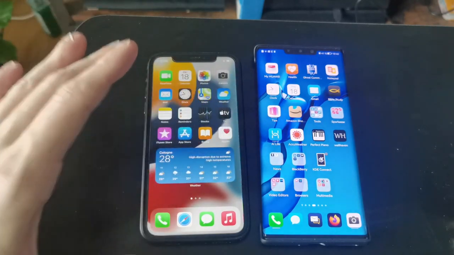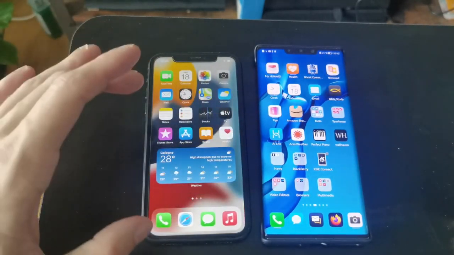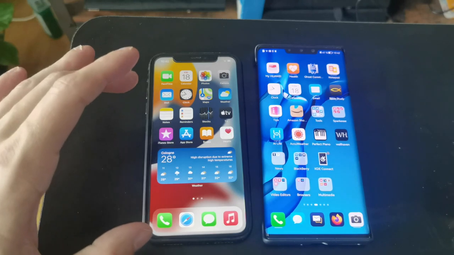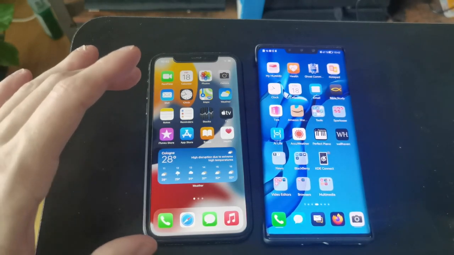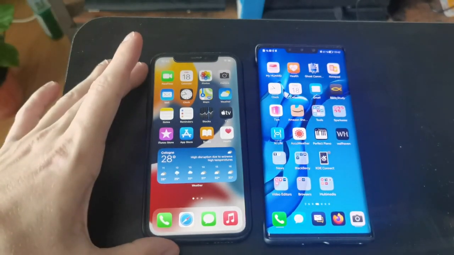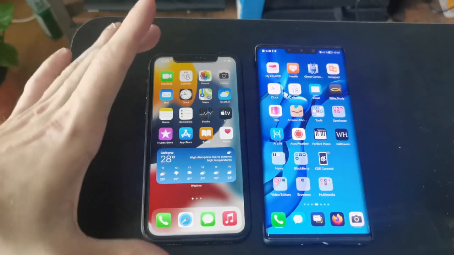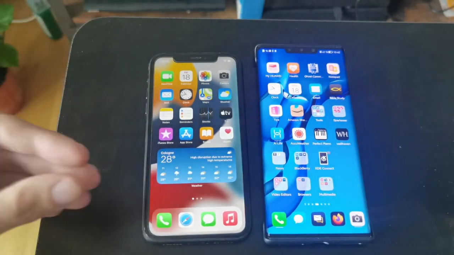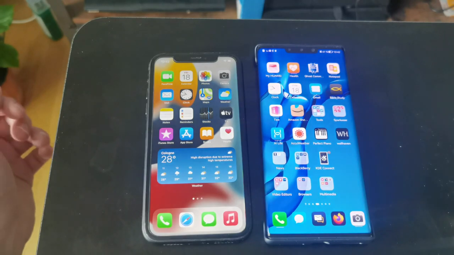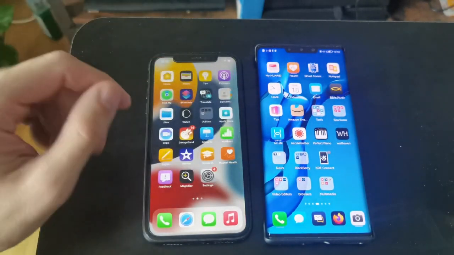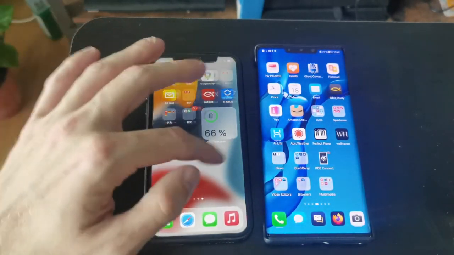So if people say that Harmony copies or clones the iOS UI, it is partly true. In most ways they are definitely inspired by it and improve upon it using some Android and their own kind of additions to it.